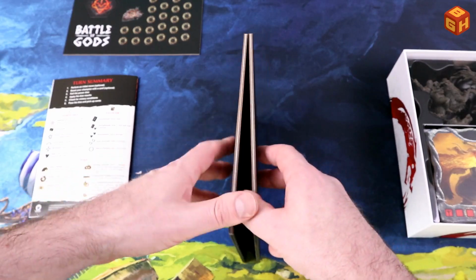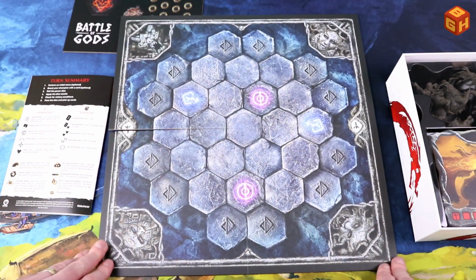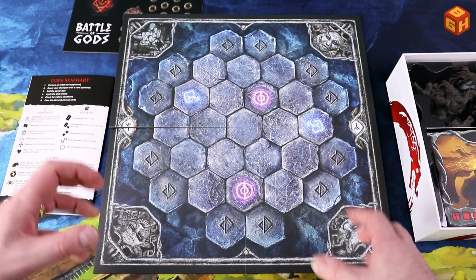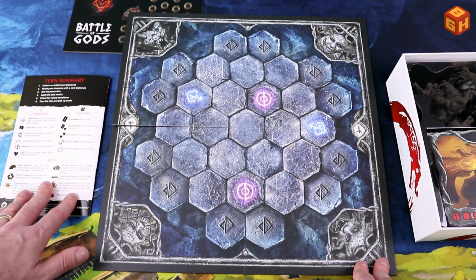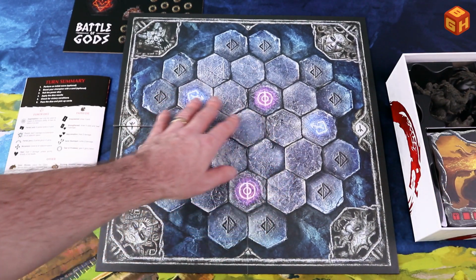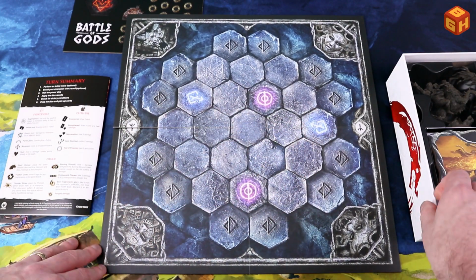Here is the board. So let me just open that up real quick. It's not too big. It's just a relatively small arena with big hexes on it. So it's going to be a very tight battle. It looks really nice. I do like the art on it. These stones and those special icons there. That's pretty cool.